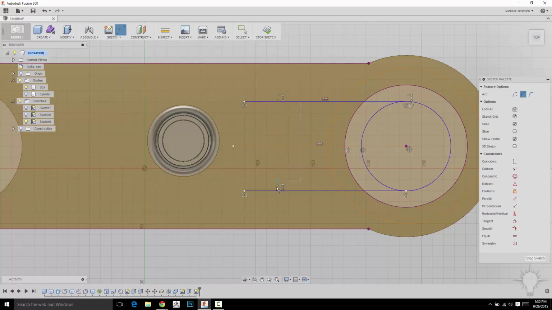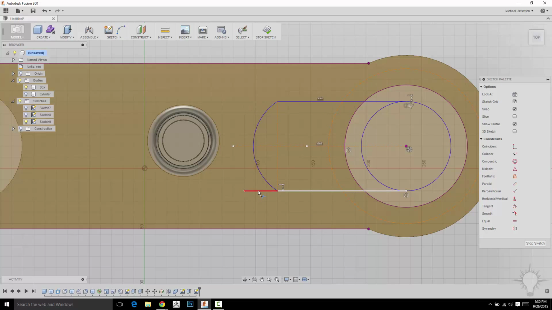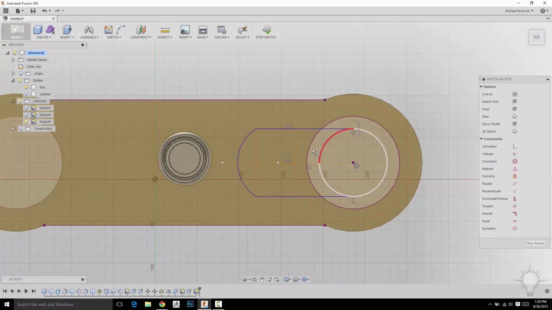I can click this line for the beginning, this line for the end, and depending on which way I go, I can put an arc here, or I can make it a little more shallow, a little bit more arcy. So let's say we'll make it a shallow arc. I'll just click there. Just to clean this up a little bit more, I'm going to hit T as in toy, go ahead and trim these lines back, and there's my profile shape.